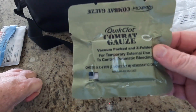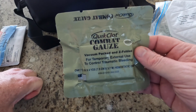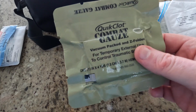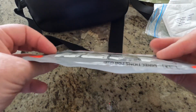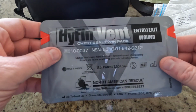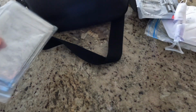But I've got this combat gauze, which is also impregnated with the same coagulation agent to stop bleeding. But you can also pack wounds with this. You can even use it for a wrap. Super lightweight, vacuum sealed. It's awesome. Definitely overkill here. This is a chest seal for gunshot wounds or stab wounds to the chest. Technically I should have 2, but for lightweight I just have 1, and I can tape the actual pack contents with duct tape to the back if I need to. Yeah, old school trick. Another mask, never know, just keep those around.